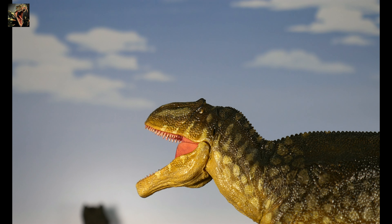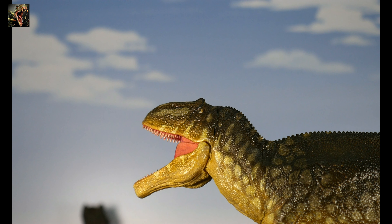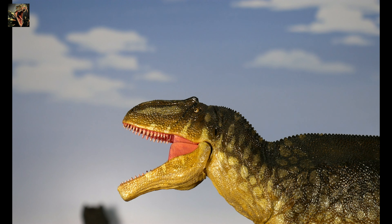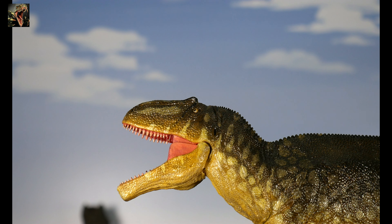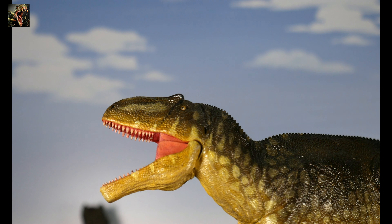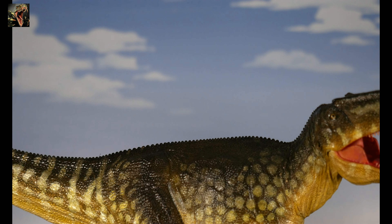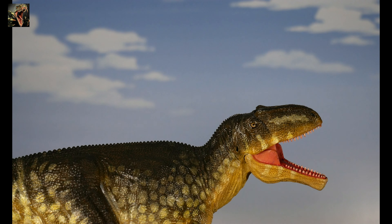You're probably wondering why the Tyrannotitan is in this particular pose where he kind of looks up. That's because Ademar also made another model of a dinosaur that co-existed with Tyrannotitan in the same area and same time period — and it was a prey animal. You can guess what type of prey animal it was simply from the fact that a creature the size of Tyrannotitan is looking up. I'll let you guys use your imagination and figure out what subgroup and species it was.